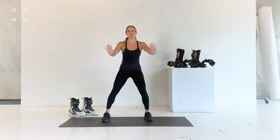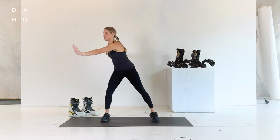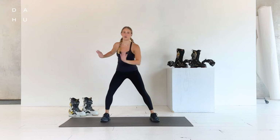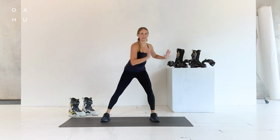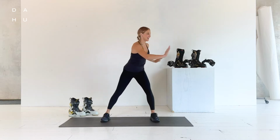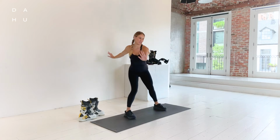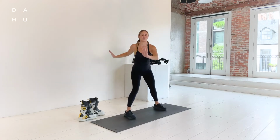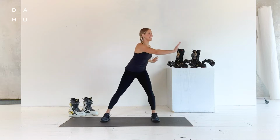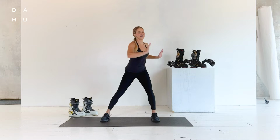Next, we're gonna go into some side reaches. So ground those feet and twist through the body. So you're pushing and twisting. I've got a little shift going on, like baby side lunges. But here we're warming up the spine, getting those obliques fired up, adding in that rotational movement. Beautiful, breathing. We've got a few more here, and you're gonna meet me in a squat.